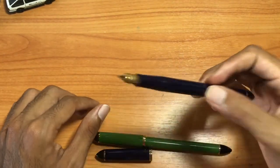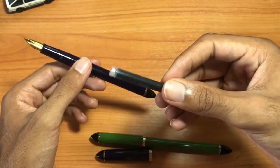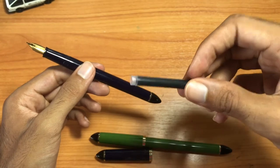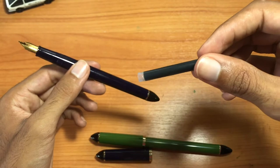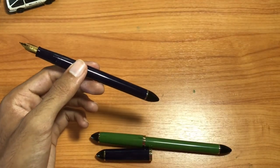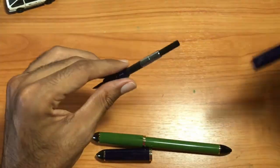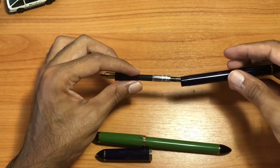This pen does not come with an ink converter. The pen comes with ink cartridges like this. The ink cartridge is not waterproof. So if you plan on using this for your watercolor painting, know that the cartridge is not waterproof. So if that's the style that you're going for, you can easily use this cartridge to get non-waterproof ink. But if you would like to change the ink inside of the pen and use your own ink, you have to buy an ink converter. Okay, there's a special Sailor.